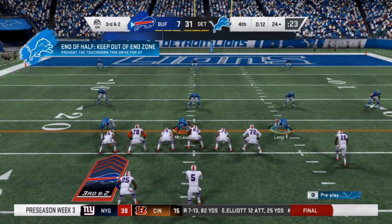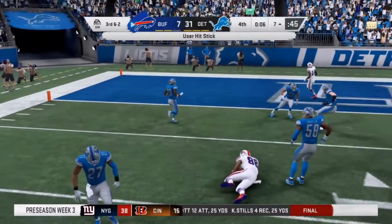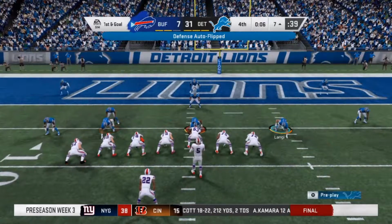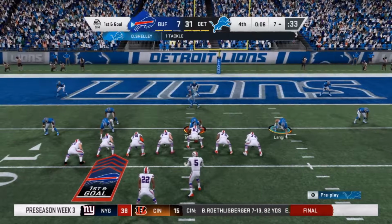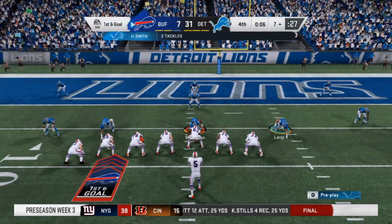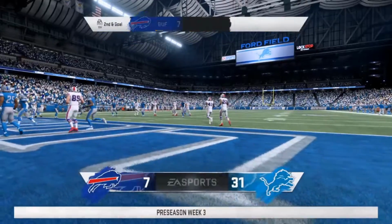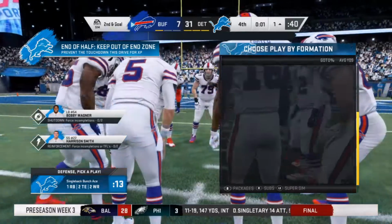And now they're in the hurry up. On 3rd and 2, Barkley, open man is Holmes. And brought down, but not before they get it inside the 10 to the 7. And one of the whistles for a timeout. So they'll stop the clock here in a game that's been decided in the closing seconds. Operating from the gun. Barkley, that's complete, right around the 8. And he'll be brought down right on the edge of the goal line at about the 1 yard line. Oh, wait, hold everything. A timeout has been called.